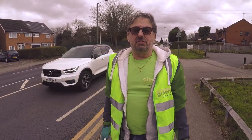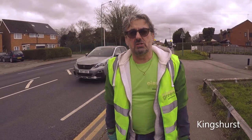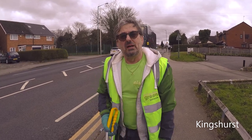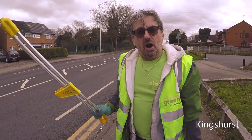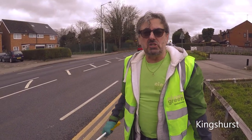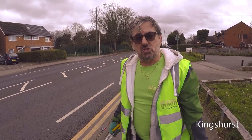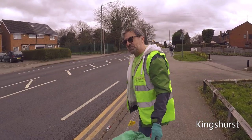When you're by the roadside, always be very careful — never lean into the road. Be vigilant particularly for electric cars, e-bikes, and scooters that don't make any noise. Always have your high-vis vest on. Unfortunately a lot of litter gets tossed out of car windows these days, which is deplorable. If you're doing it, please don't — it makes a mess that someone else has to pick up. We have to be safe by the road.